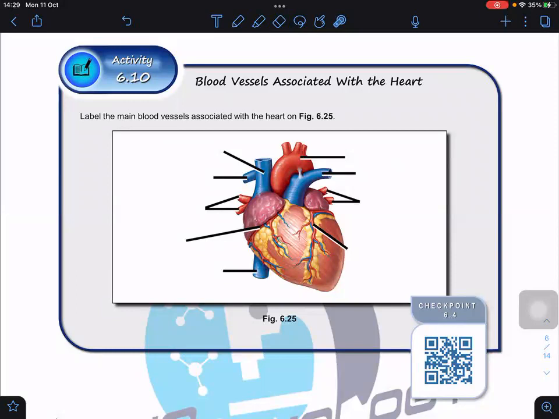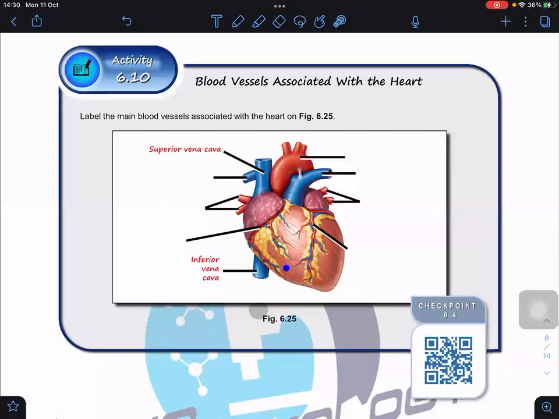First, we follow the sequence. Let's say the blood enters through the vena cava. We have one from the top down and another from the bottom up. Top down, we call it the superior vena cava. From the bottom up, the inferior vena cava. But if the question asks you to label, do we need to label superior and inferior? The answer is not necessary. If you remember, then put it in. If not, just vena cava. The vena cava brings the blood into our right atrium. From the right atrium, it then enters into the right ventricle.